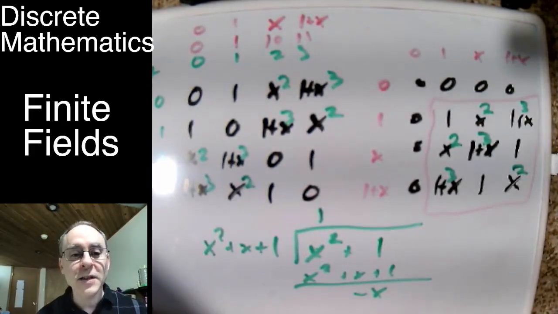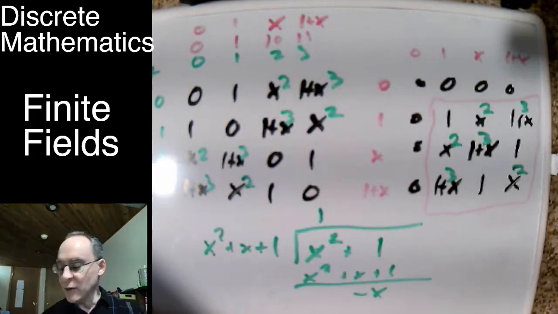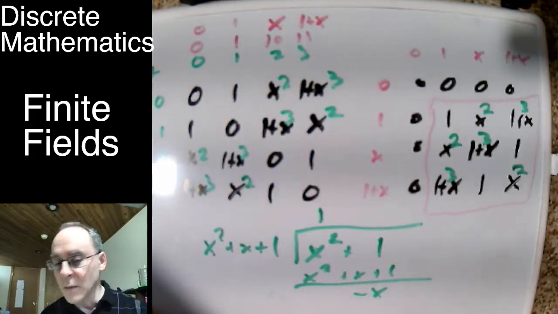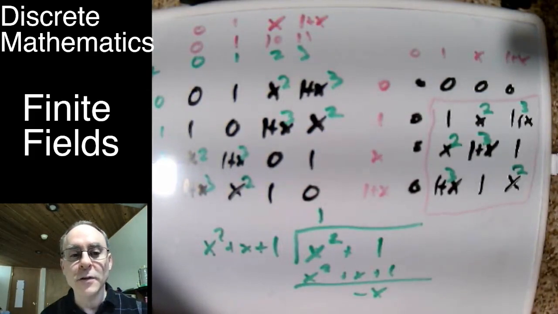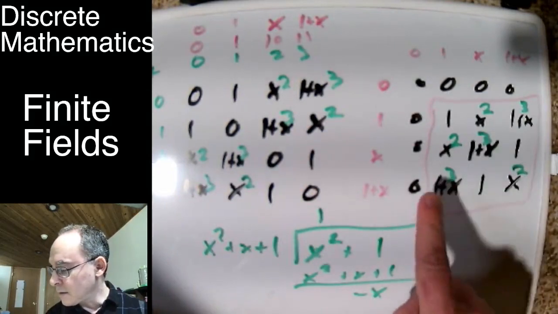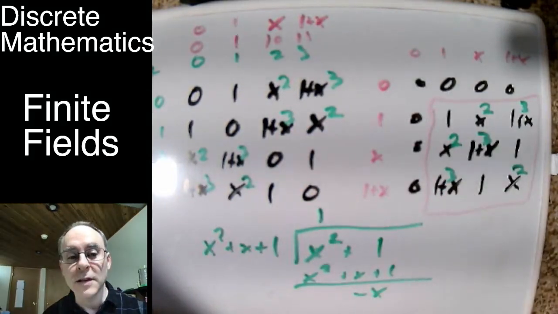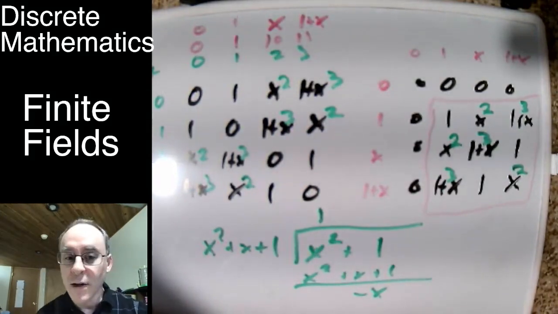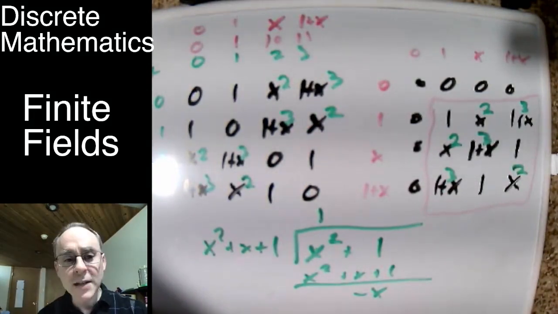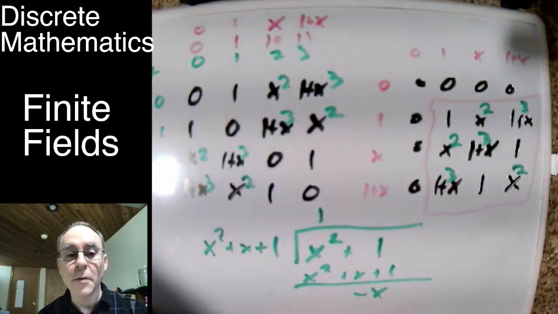And so you can ask, is this just an accident because I'm dealing with the smallest possible case? Like 2 squared is the smallest prime to the smallest non-trivial power. But if you try this with higher powers of primes, we could look at 2 cubed. We would have 3 copies of Z2 here, and we'd wind up with something isomorphic to the cyclic group of order 7. Or 3 squared. Similar things happen. That's a way we can construct finite fields of order a prime to some power.